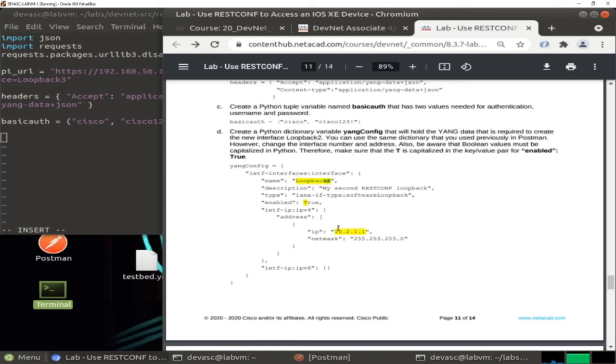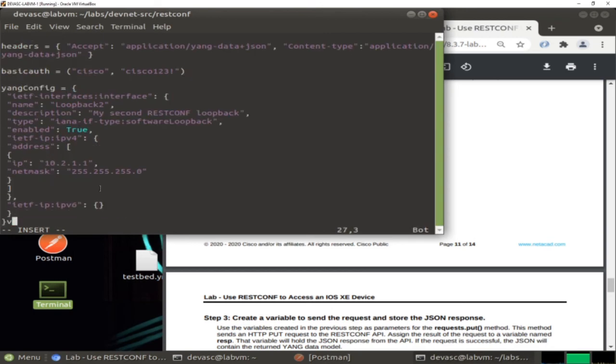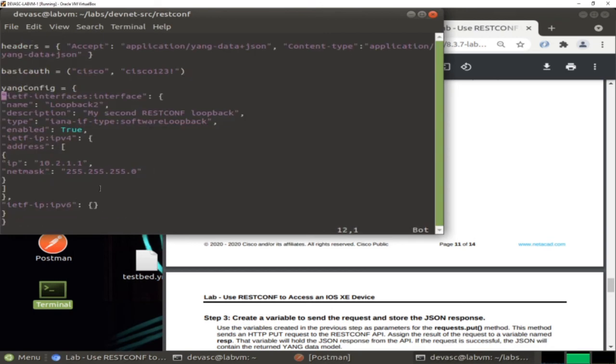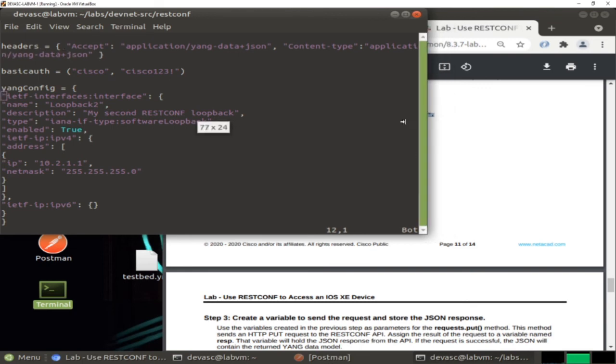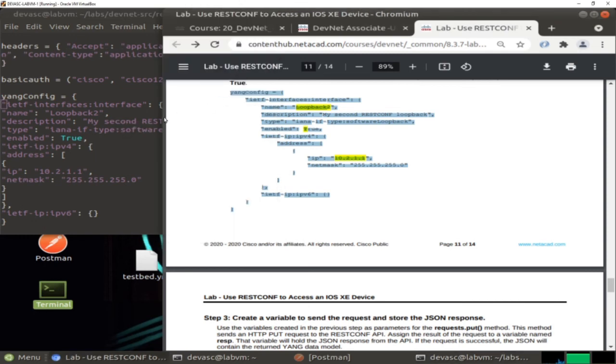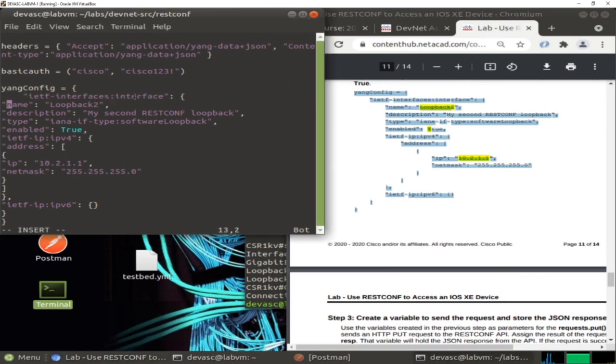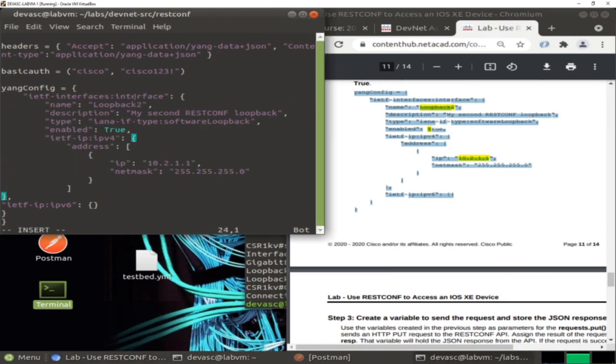I'm going to use a 3, and here I'm going to use another IP address. Okay, and we need now to keep them in the same format. I mean the spaces and indentations, because it's very necessary. Okay, hopefully it's going to be good.